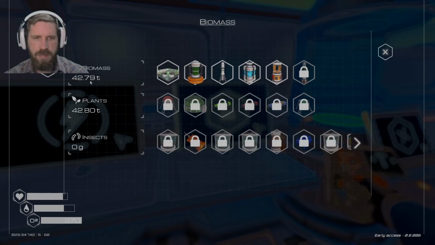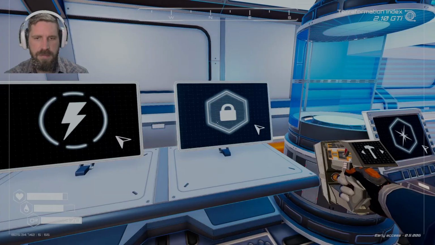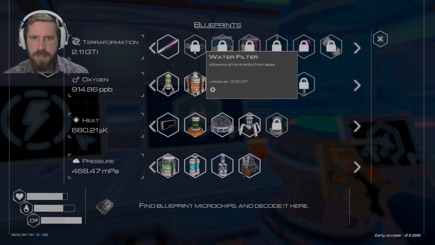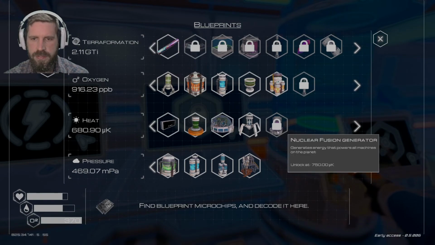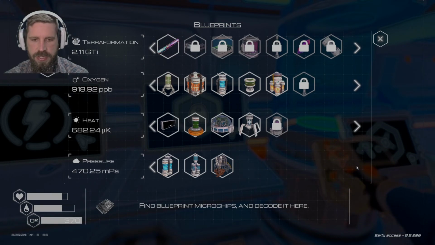Okay, biomass is going up a lot quicker now just with those two. So that means we're going to get this tree spreader here in a few minutes. But besides that, we're still a little ways away from the water filter. Not worried about the tier 2 spreader. We're getting there. That nuclear fusion generator. And we've already unlocked everything on pressure.